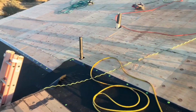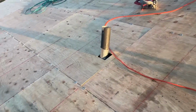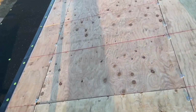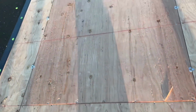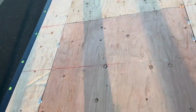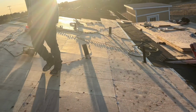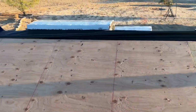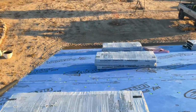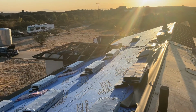Just kind of showing you guys what's going on here. We got ice and water over the transition to 24 inches up, so no water can back roll up the roof. This is just a quick layout of the plywood all chalked. Half-inch CDX with Hurricane plywood clips. Use 2 per bay instead of 1. I like to overbuild everything.